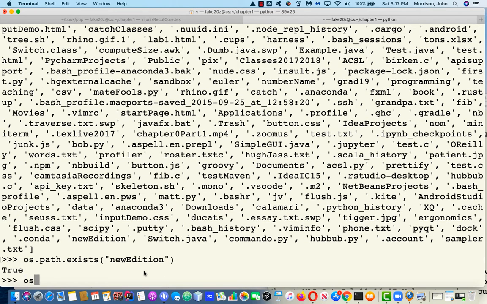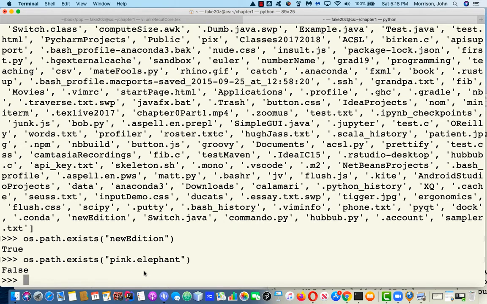Hey, look at that. Now I'm going to try it on a file that doesn't exist, pink.elephant. We all know pink elephants don't exist. And there you go. So you have access to your file system, which can be a pretty darn useful thing.